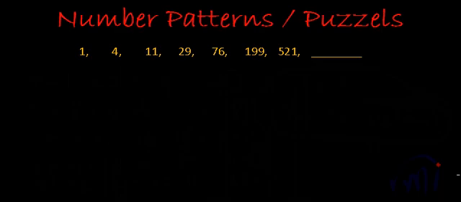Now we have one more number pattern and we will try to solve it. What is the first step? The first step is finding the differences. Let's do that. Second term minus first term will be four minus one, which equals three. Third term minus second term, that is eleven minus four.